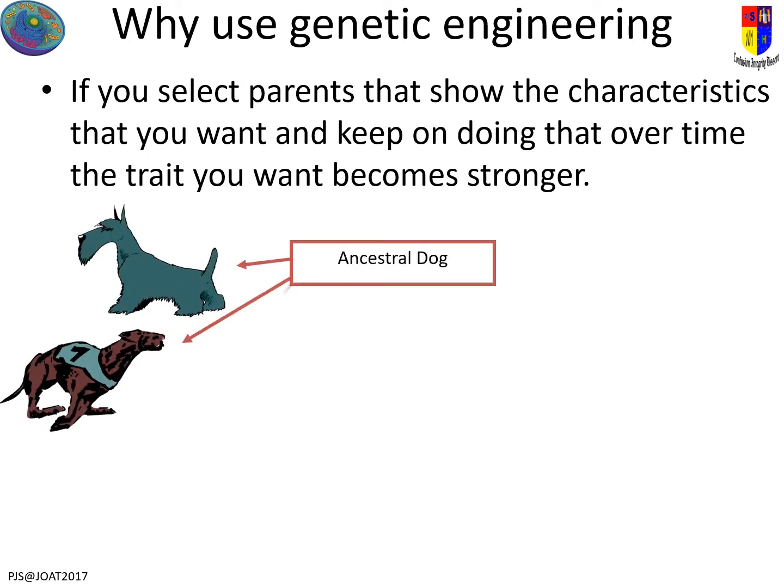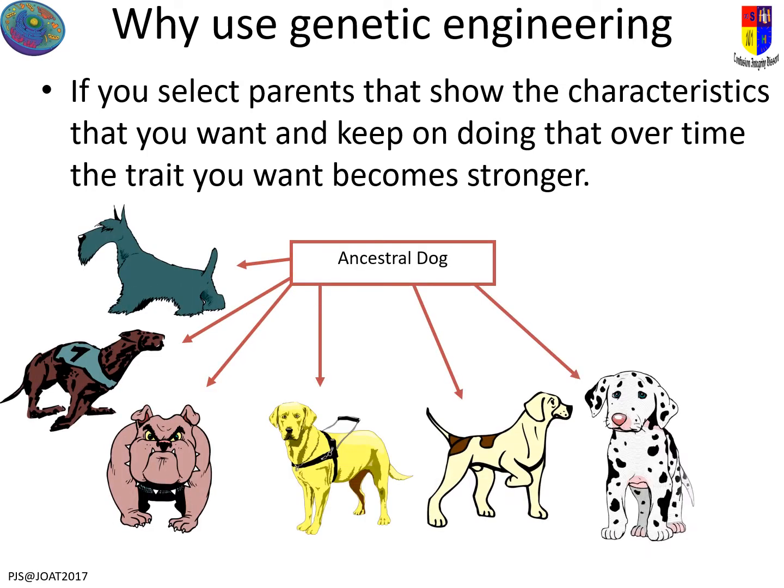But if we look at something like a dog, like the ancestral dog, and all the many different breeds that we now have, they've all been a selection for different things. And then that selection has been fixed because we picked the parents. And that works really well, but it does take quite a long time because you have to go by their generation time, and you can only use what's already in the genetics.